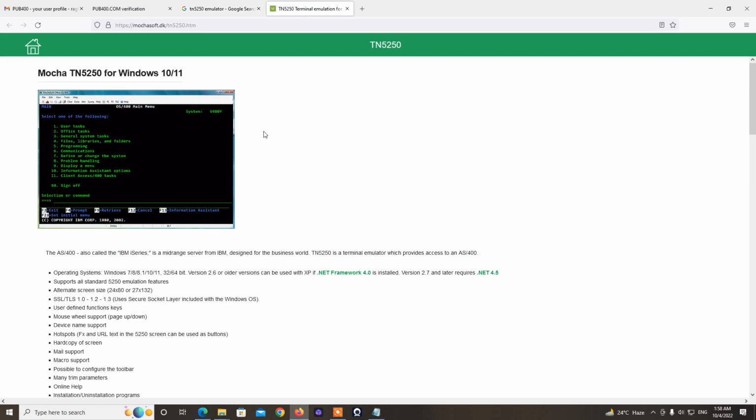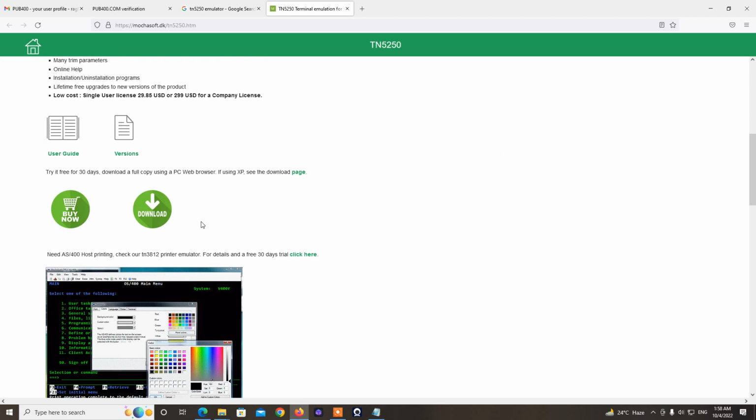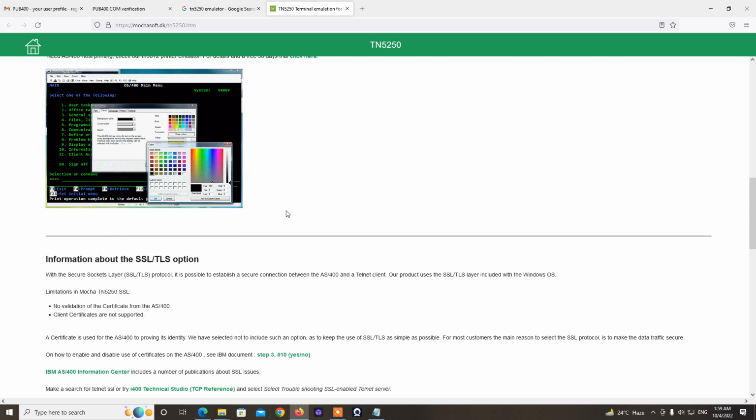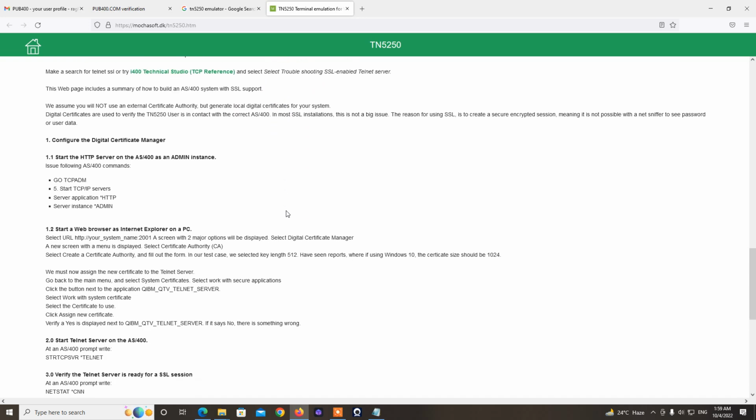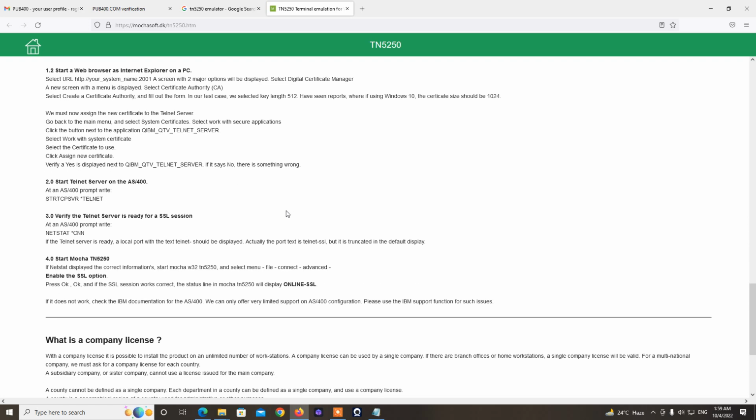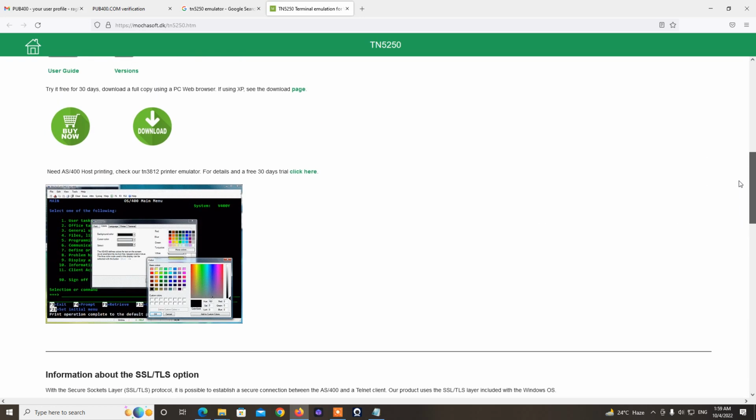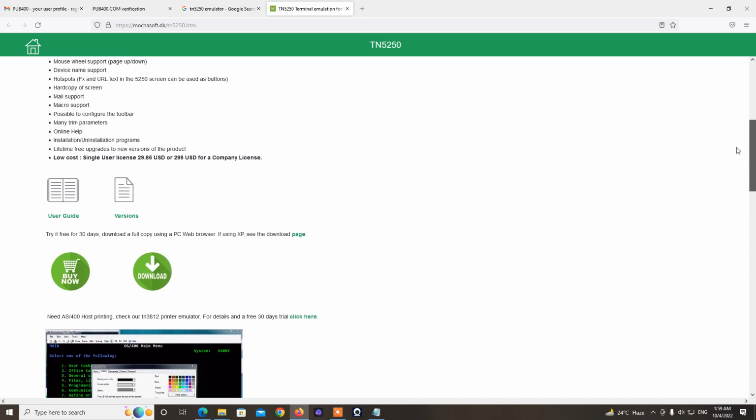Once you click, it will show you a web page like this, and there are a number of versions. For Windows you have the first one, and I think there is one for Mac as well; for different operating systems we have different TN5250 software available.